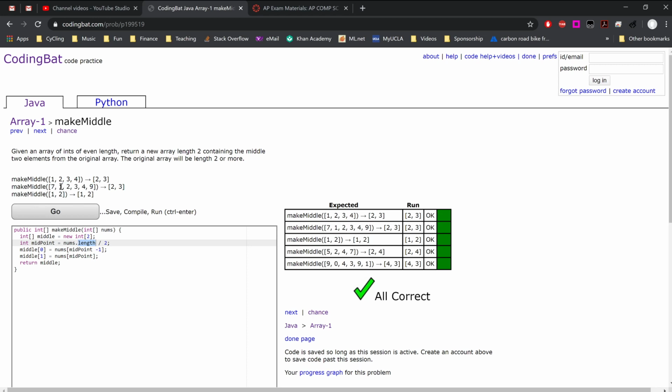But then that 3 is actually going to be 1 greater, because index 0, 1, 2, 3 is going to be 1 past the actual middle of the array. And so we will need to subtract 1 from that number in order to find the midpoint position of that array.